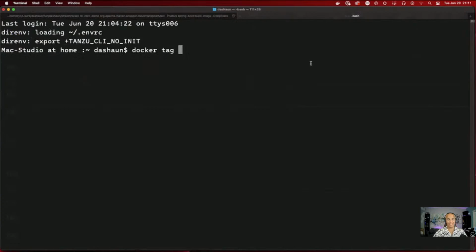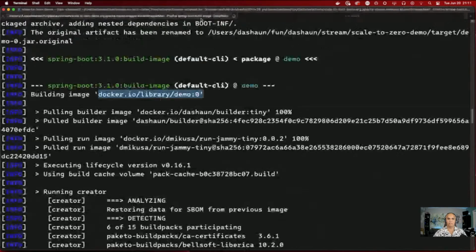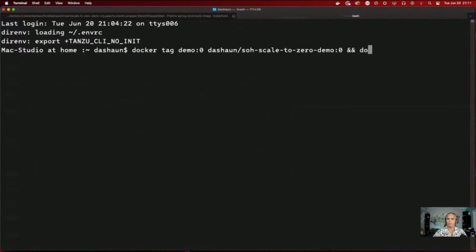So I can go over here and say, hey, I want to tag demo 0, and I want to tag it with the Sean SOH scale to 0 demo 0. So as soon as this is done, I'll tag it and Docker push it.